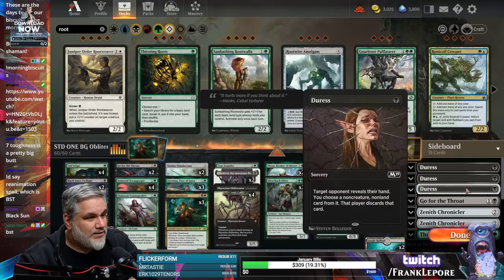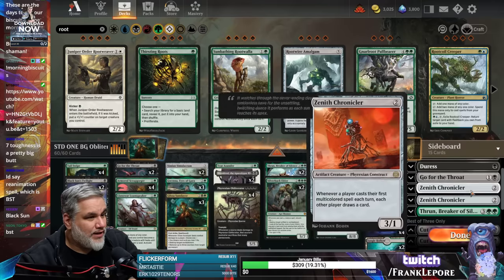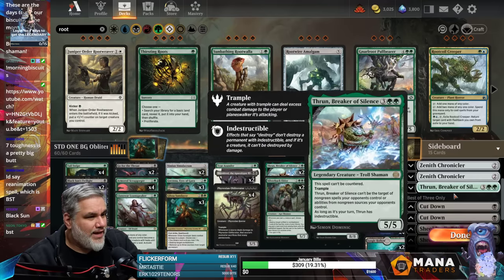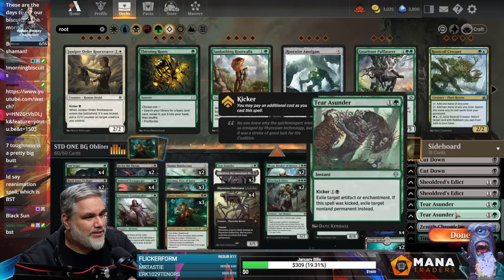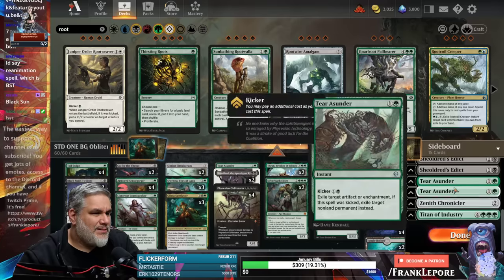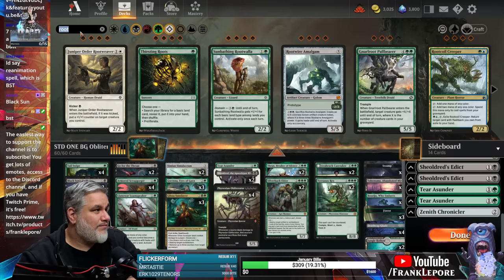Sideboard, we have 3 Duress, 1 Go for the Throat to go up to 3. 3 Zenith Chroniclers. 1 more Thrun just in case. 2 Cut Down. 2 Sheoldred's Edict in case they have more Planeswalkers, 2 Tear Asunder, and 1 Titan of Industry. I'm not sure if this guy's actually needed here. I might just want a 4th Duress, to be honest. So I think we're going to add 1 more Duress. Changing on the fly.